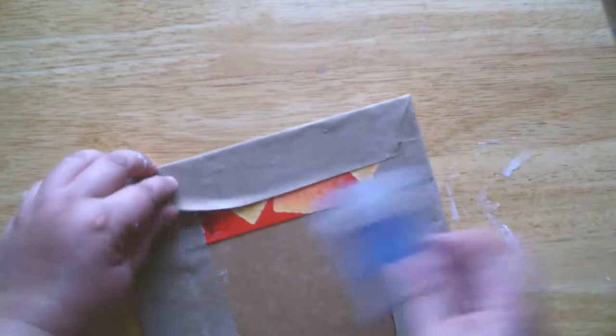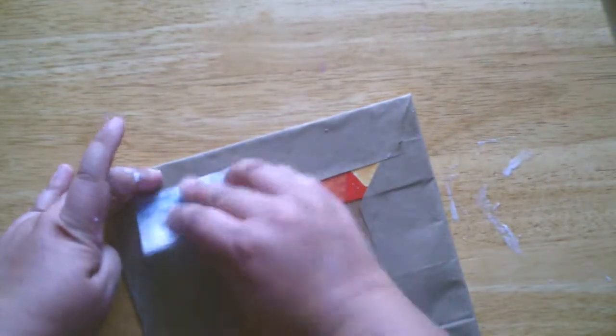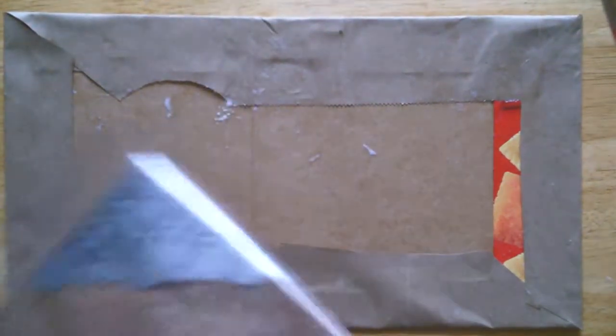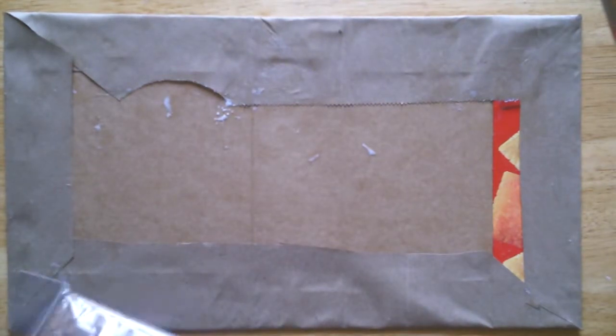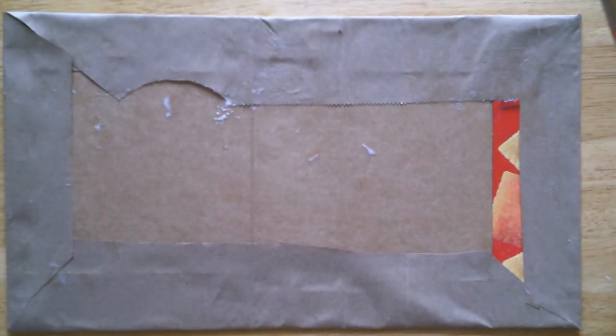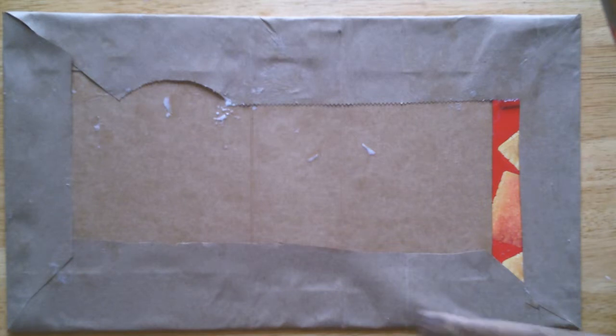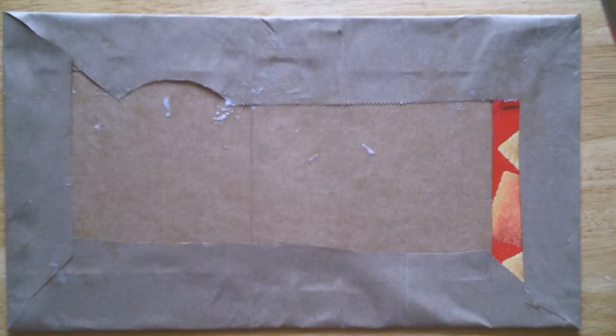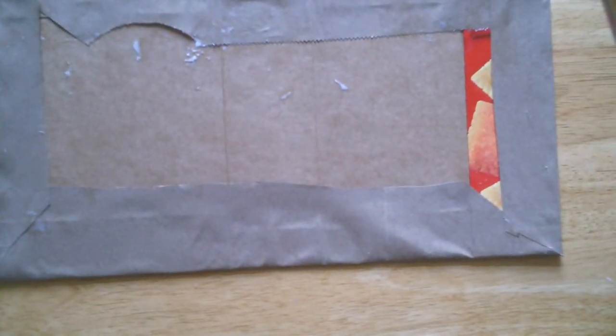And then, but what I'm going to do, and don't worry, this inside will be covered, I'm just going to wait to do that last. So how I'm going to decorate, maybe you don't like to draw, or you say you don't know how to draw. That's okay. Just doodle on it, scribble on it. It doesn't matter. It's your journal. However you want to make it, it's up to you. This is just the way I learned how to do it.